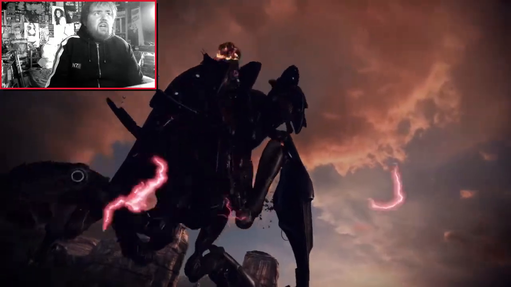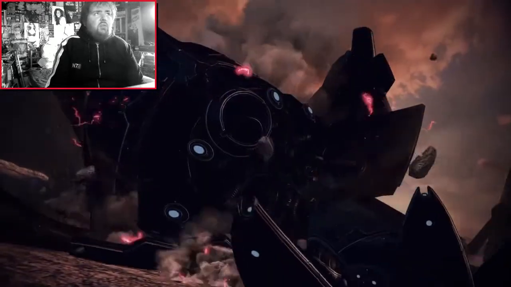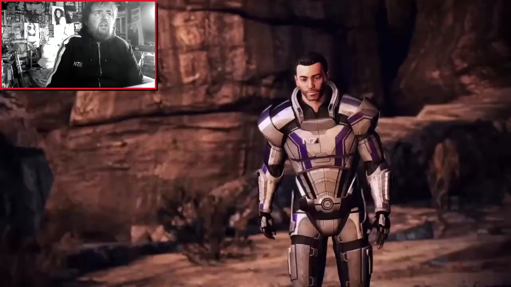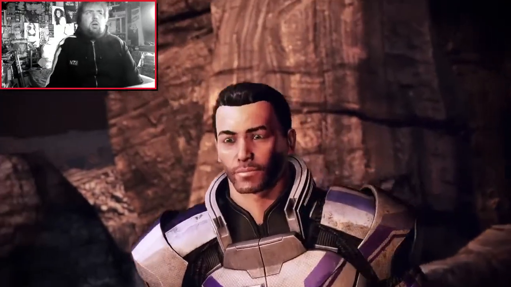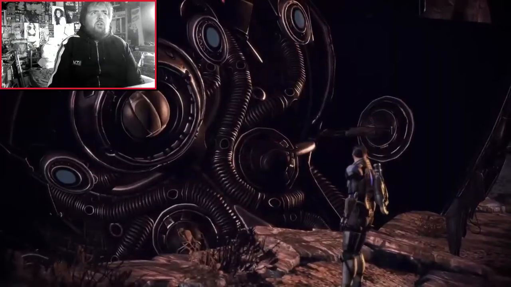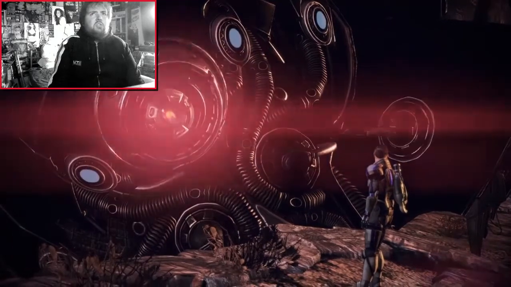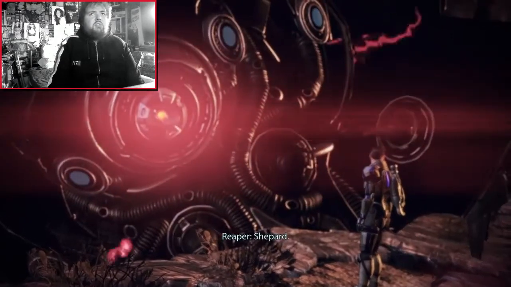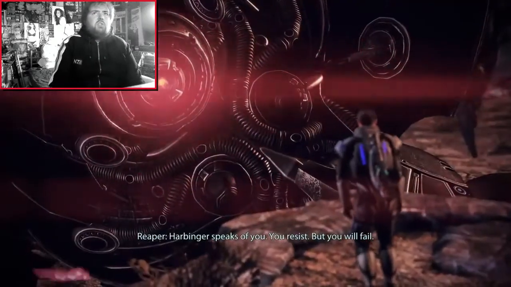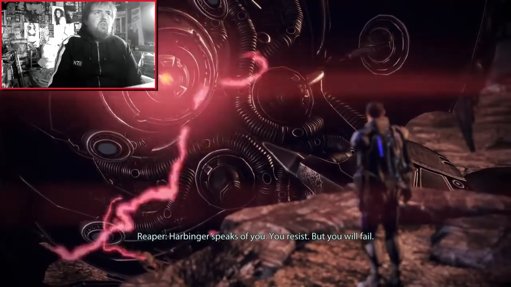So it feels pretty satisfying to have taken down a Reaper at this stage of the story. We haven't really had a chance to fight one one-on-one like that. Back on Tuchanka, we really just sort of summoned Kalros, and Kalros took out the Reaper for us. But this time, it's more of a straight-up Shepard versus Reaper fight.